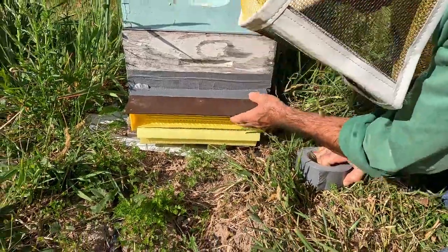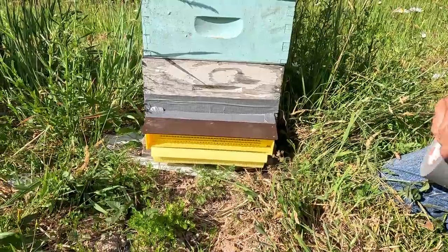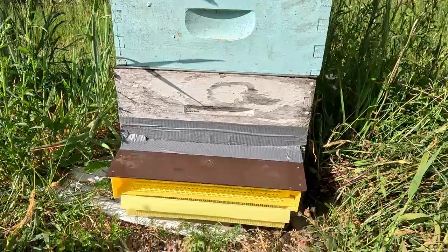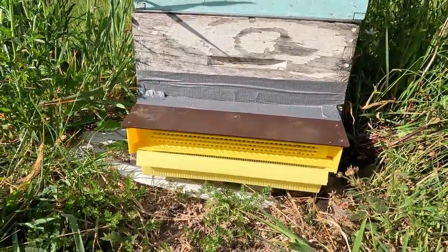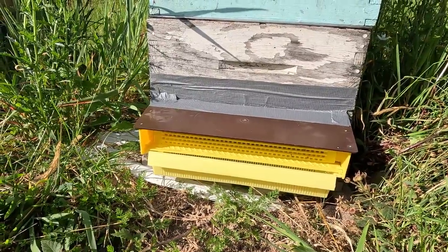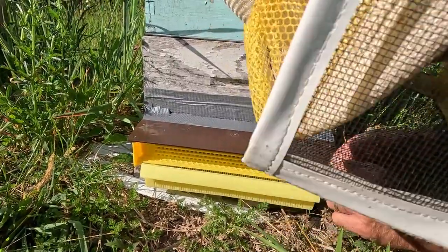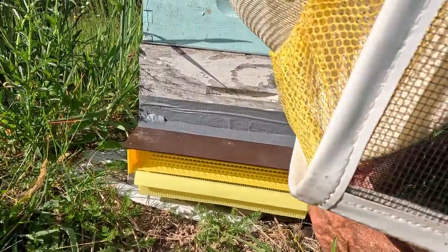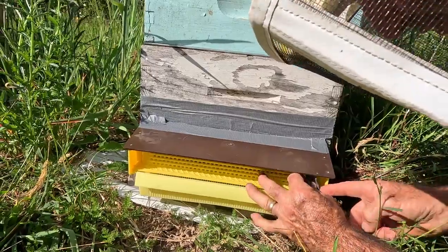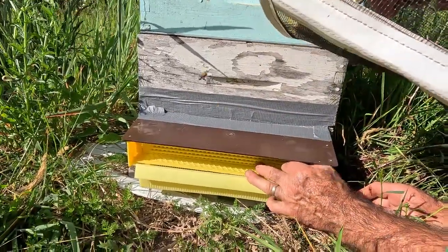The little flap that the bees go through is made so that you can open it in case there are going to be a few rainy days and you don't want them collecting pollen, because the moisture will condense in there and just ruin the pollen. But the force of the bees as they're all coming out, they can open that on their own. So I'm just going to put a little piece of tape that will tape that flap of screen shut. And then if I need to open it, I just take off the tape.